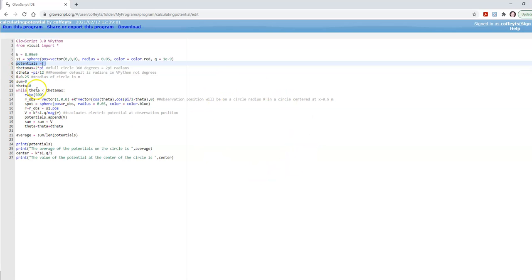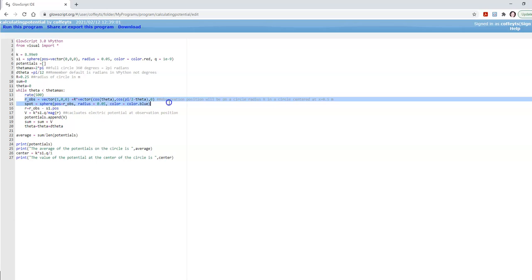And then I'm going to set up a while loop and look at a bunch of different points on that circle. I'm taking steps in angle of pi over 12. You can take whatever you want. Here's my radius of 1/4 meter. And then I'm going to create a running sum of the potentials for my circle. Here's my while loop. I'm going to walk all the way around my circle from 0 to 2 pi in steps of pi over 12. And then here's my observation points.